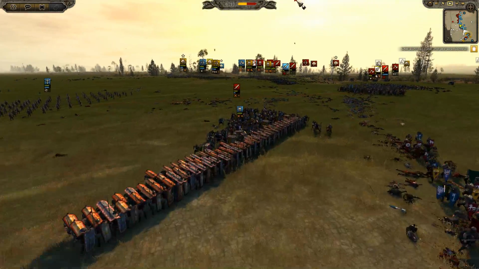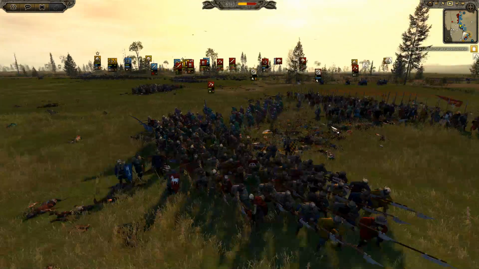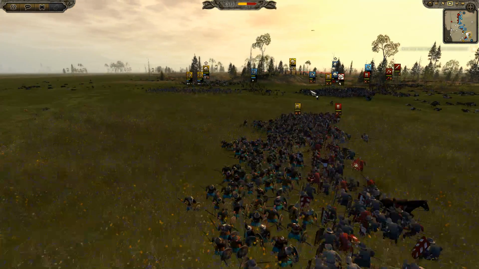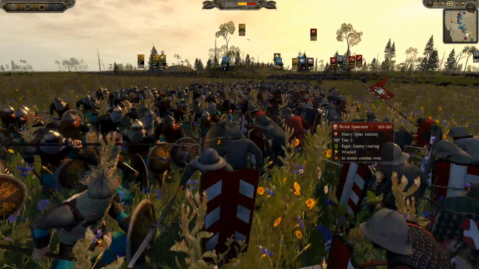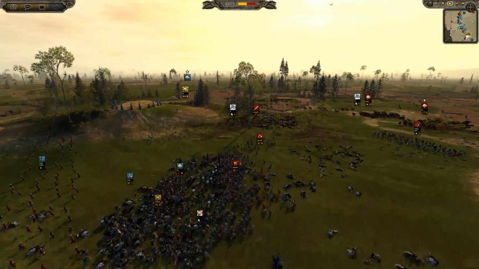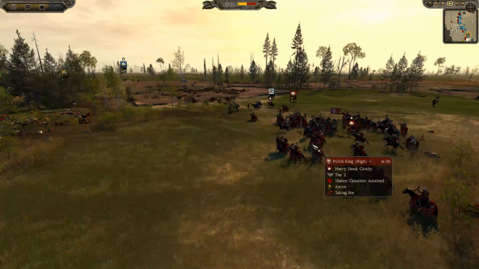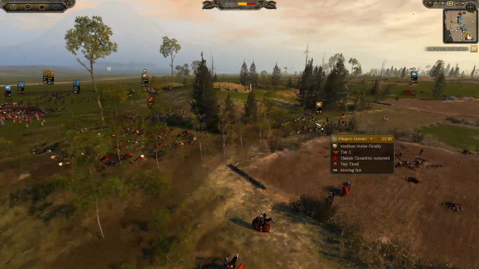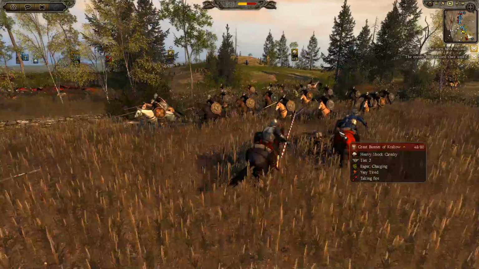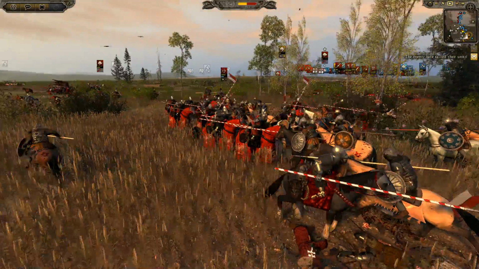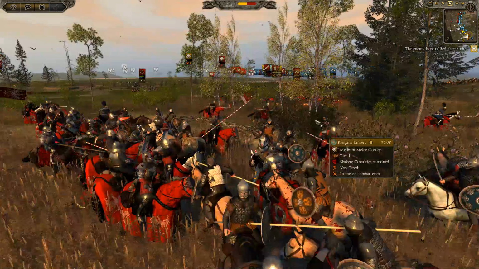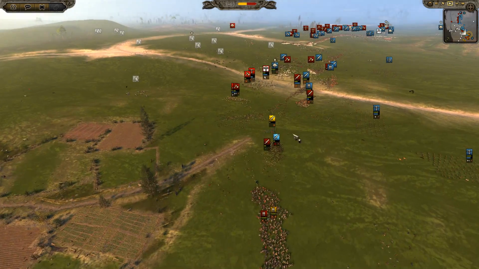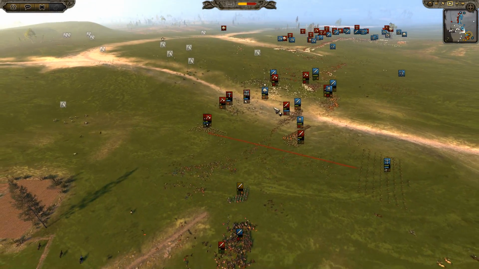So Ottokar's alliance, the Bohemian alliance, could easily turn this one around if they get a couple of good crossbow volleys, or a couple of good hammer and anvil with some cav. It's very possible that either side still has a great chance of winning this one. Now, the battle over on this flank is starting to fizzle out. The Polish King and the Great Banner of Krakow are going to charge and take on some Cuman Lancers. This is kind of like a suicide charge for them. Nice little engagement there, that was very cool to see. Back here, I don't know, guys, I think the Bavarian side's got this one.